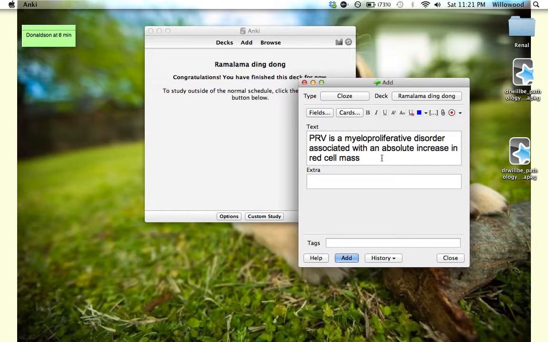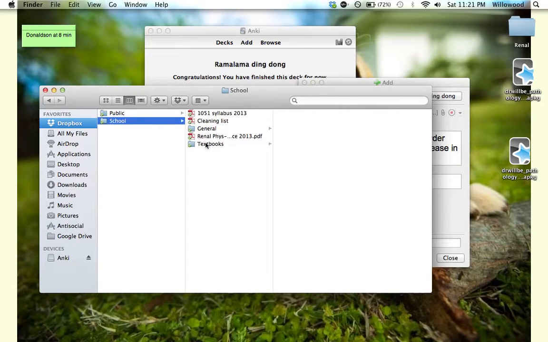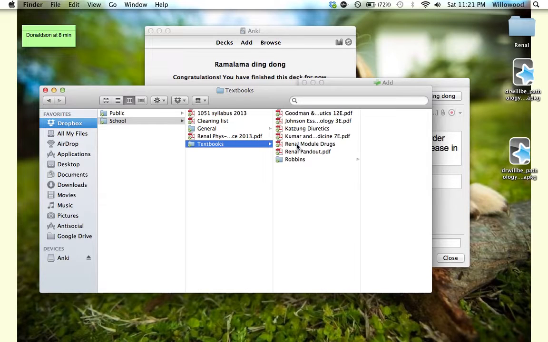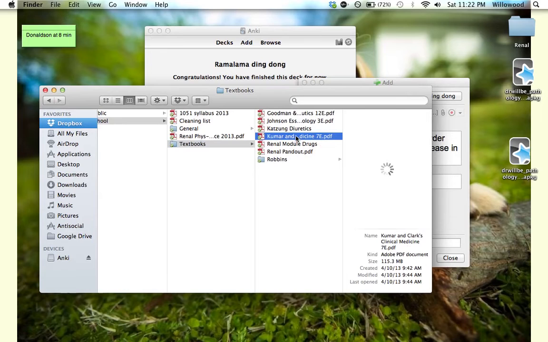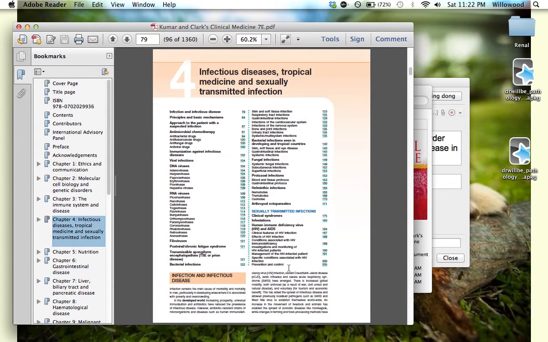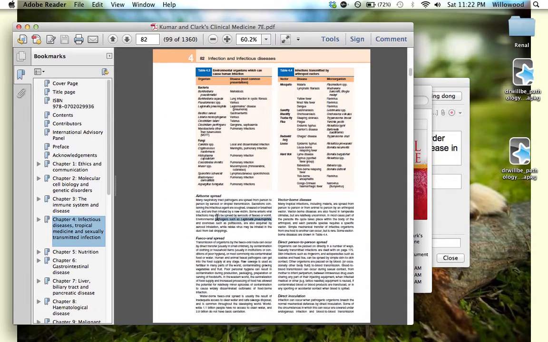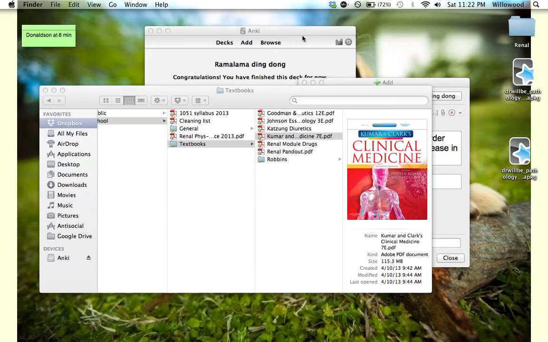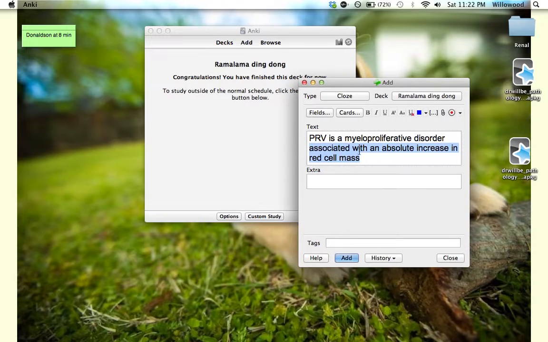Okay, so this is just a sentence. You could copy and paste this from somewhere. For instance, if you have a book online that you really like and you want to copy and paste text out of there, you could just copy and paste it into this box and work with it from there if you really wanted to go fast.